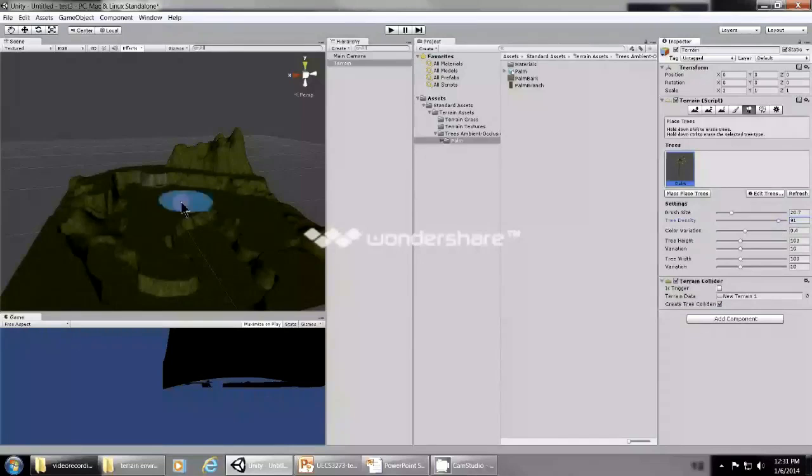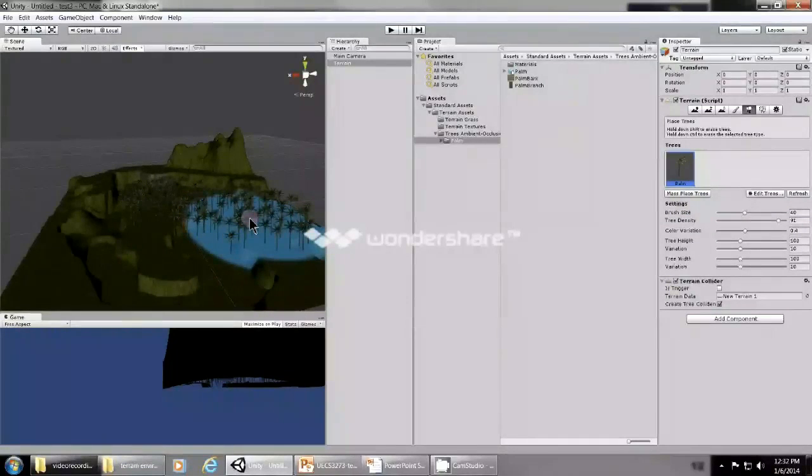So what happens now is in this small little brush, in this area where you are currently seeing the circle, let me make the circle maybe a bit larger. Okay, so now when I click the left mouse button, trees are going to be placed in the radius of the circle at the density level that has been set in the inspector view. So if I click here, you can see there are many trees appearing. You can click here, there are many trees appearing. Many trees because the density is high.